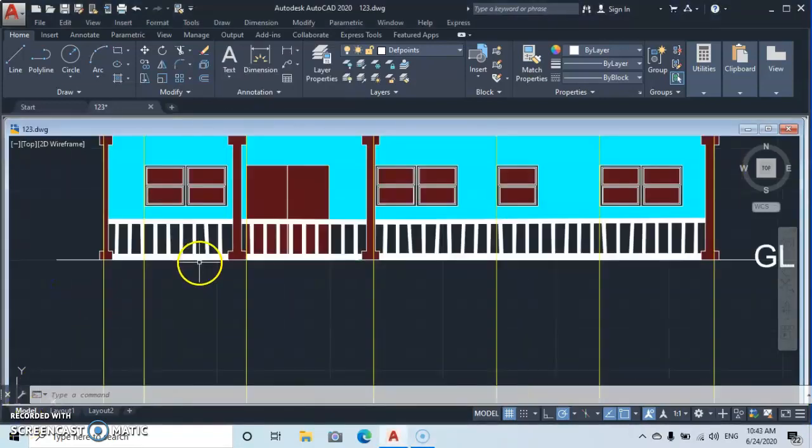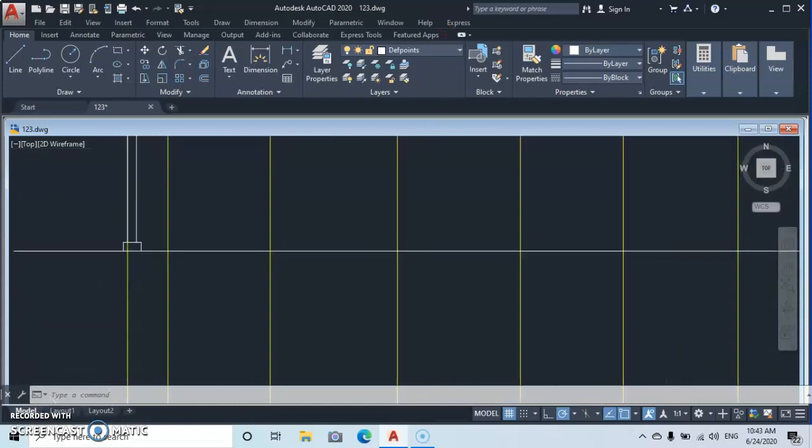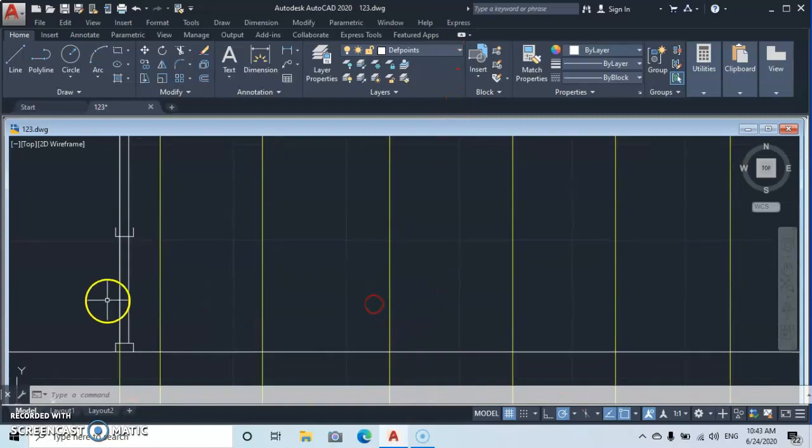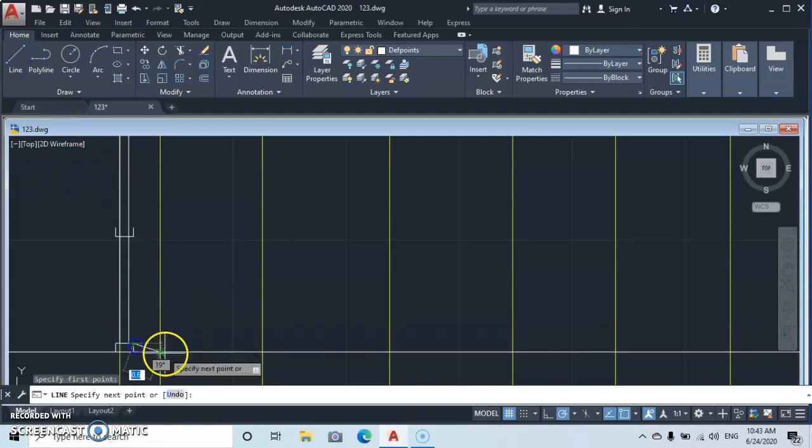The distance between these two columns is going to be 2.5. So we're going to make a mirror image of this column. Let's first of all find the midpoint. We go to the line command. The midpoint of 2.5 is going to be 1.25. We enter 1.25.